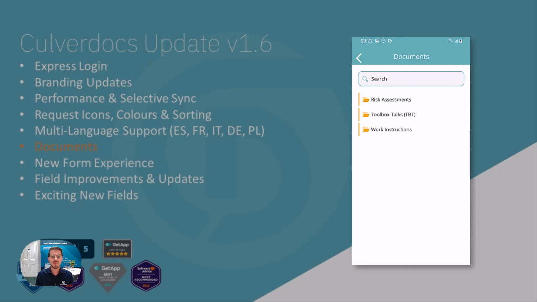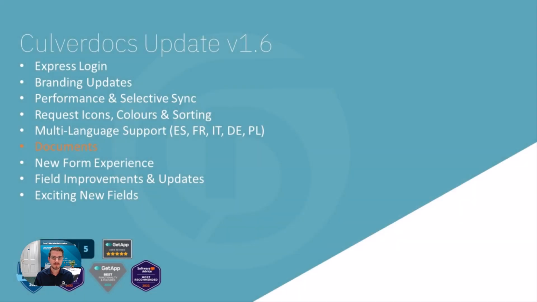We've also created a new field to embed these uploaded documents into a form, which is ideal for things like risk assessments for any job packs, or TBTs if you're filling out a training register. So please do check out the new document viewer field in the form builder, and we'll also touch on that a little bit later in the video.